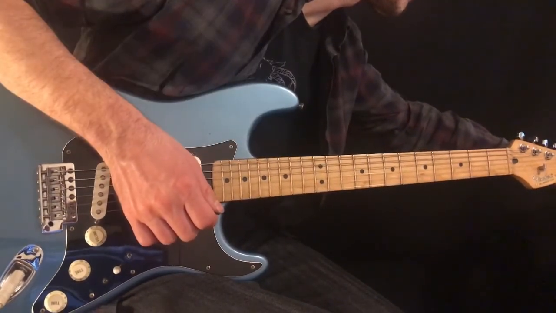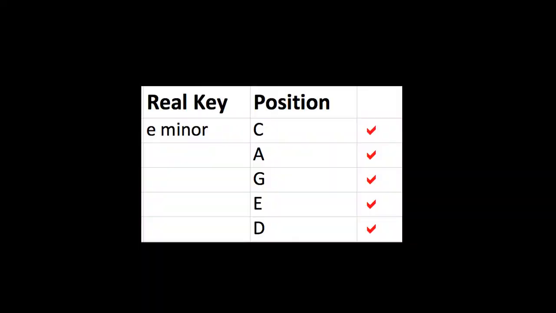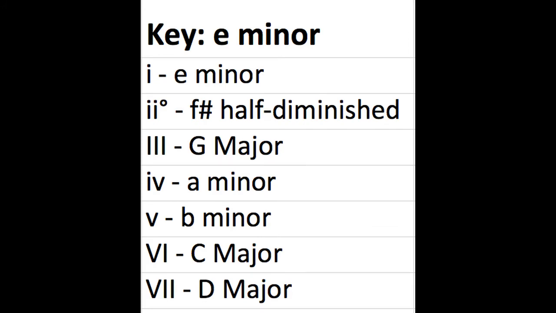Okay, so in closing, take your riff, figure out what CAGED position you're playing it in, and then play it in all the different possible CAGED positions, maybe adjusting for the octave. Anything is fine. And then transpose your riff to different harmonic areas. If you're a strict diatonic person, this should give you 7 other options other than the one you started with.